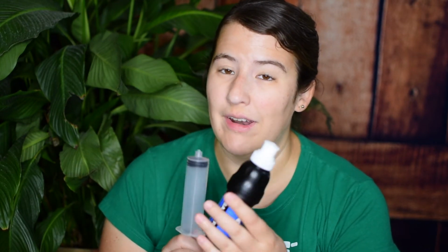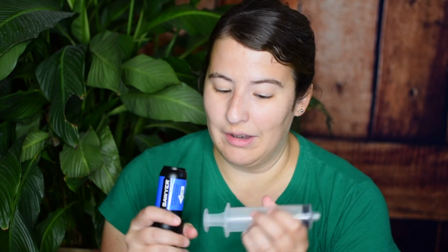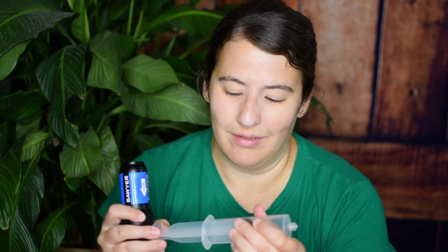So this is a great addition to my backpack. I plan on using this for my multi-day trips, especially. I'm going to pack this in. This is only for emergency use. The Grand Canyon has lots of water, but you know what? It gets turned off, and there's sometimes a problem with the water supply in the Grand Canyon. So I am excited to be using this at the Grand Canyon, and yeah, that's it.